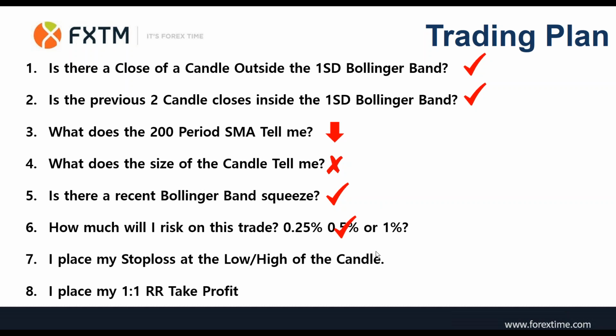Okay, so it doesn't mean that if the filters don't agree, you are not going to enter at all. Some people prefer saying, I only want to take the super high probability. I want all of this to be in agreement with my setup before I will enter. Other people say, okay, I'm still going to enter, but I will just use less risk. Okay, then you place your stop loss and your take profit, and from there you monitor the trade to exit at the second close on the opposite side of the Bollinger middle band.